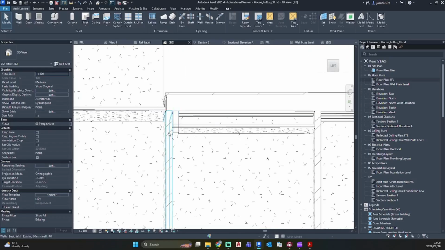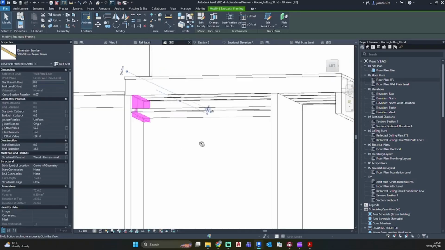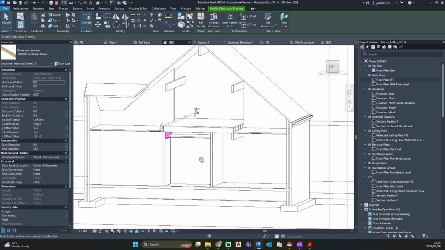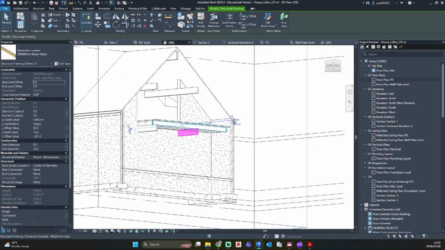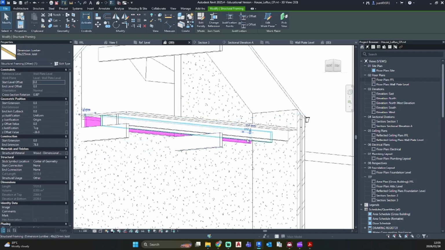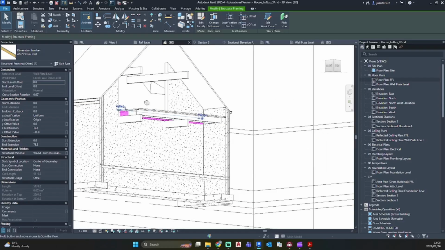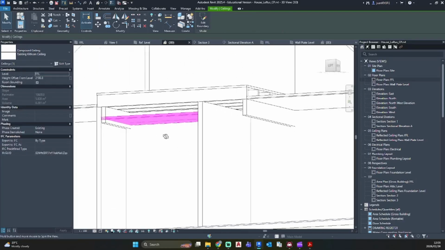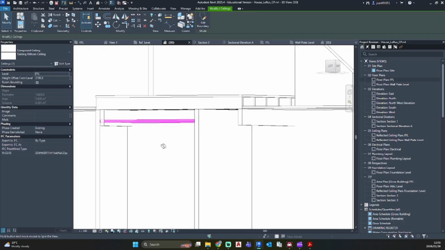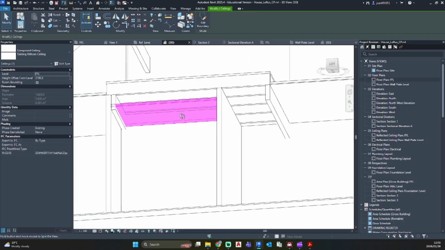This is why I think this wall is actually underneath that bearer beam. But if I remember the site correctly, I don't think there are bearer beams in the structure. I only remember seeing the joists from, apologies, from wall to wall. But for now, I'm going to leave it like this.